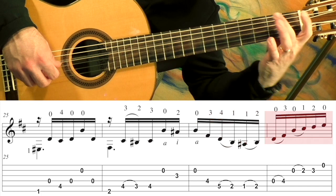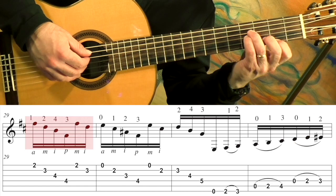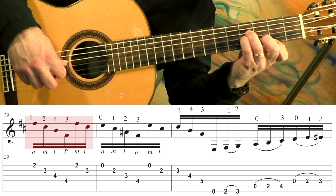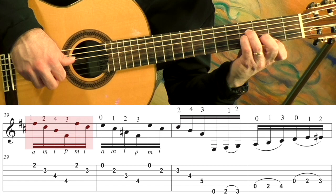Measure 29. It's actually a B minor chord. We're not going to do the full chord. I don't do it with the bar, and I keep my first finger there. But the chord is B minor. And you're just going to go ring, middle, index, thumb, middle, index. So again. And often what I'll do on that first string is add a rest stroke.